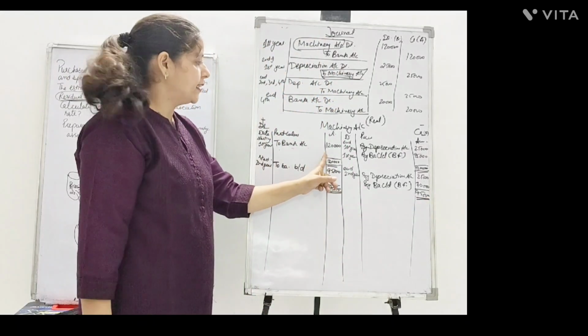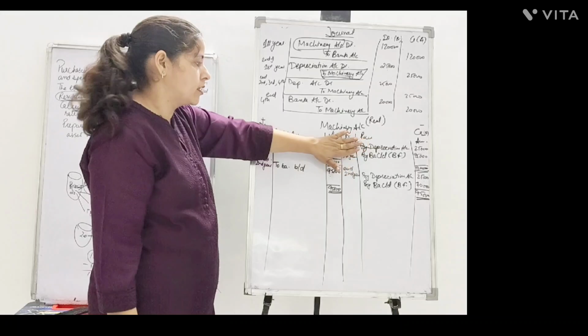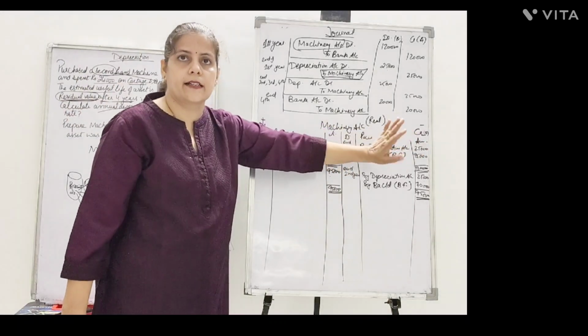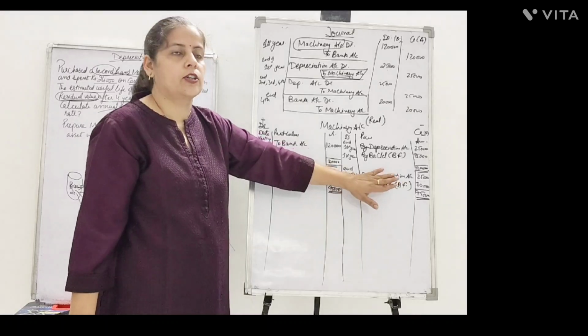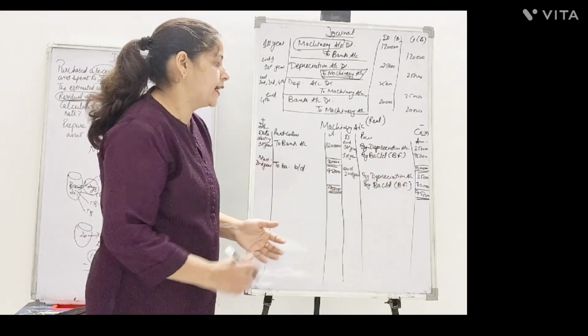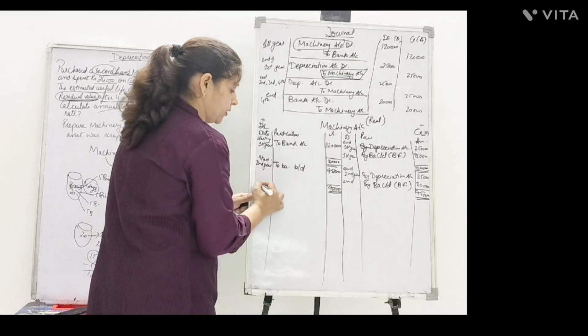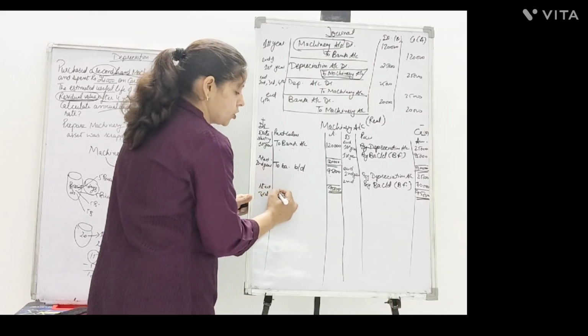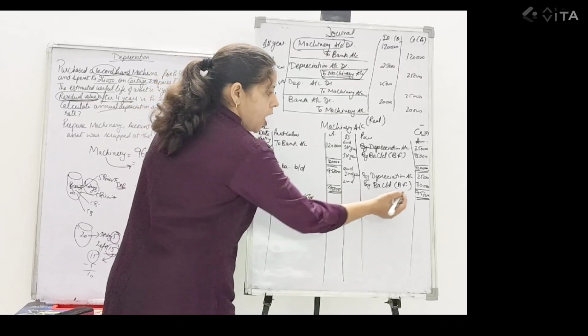The last year was done and a double line was made. That means this is not to be seen now. That is finished. In the same way, a double line is done. Now this year is not to be seen. What is to be seen at the end of the second year? The balance brought down to the starting of the third year. That is the balance brought down. How much is brought down?